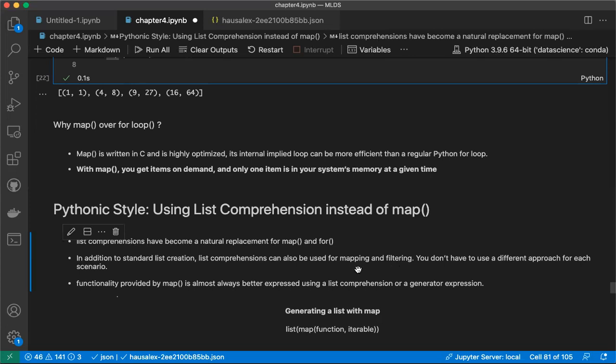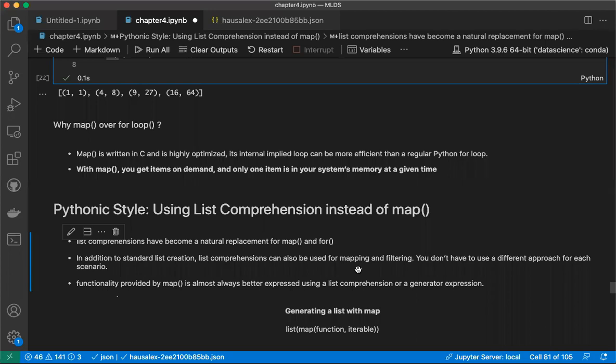You can also use map. So don't forget what we are discussing today: how you can create a list. The first way we saw is using a for loop, but it is a bit slower because its implementation is in Python, and the code is verbose and somewhat difficult for beginners to comprehend. So we say, okay, let's use map.